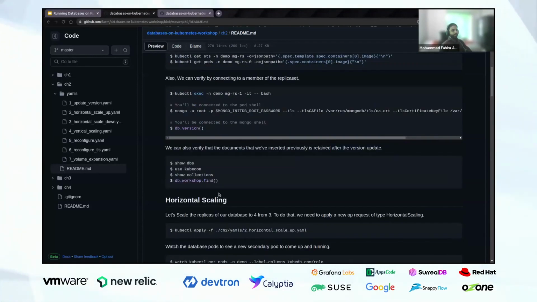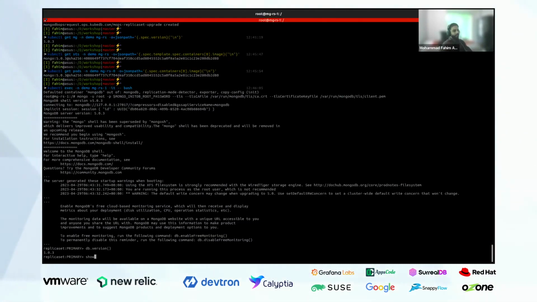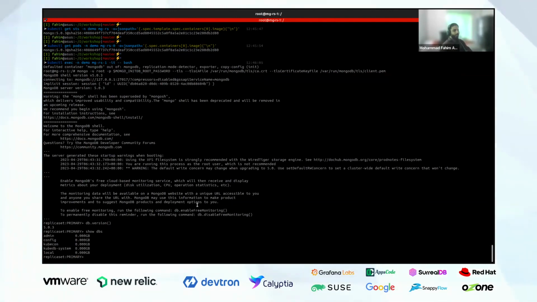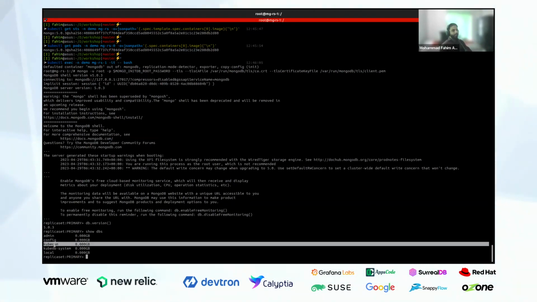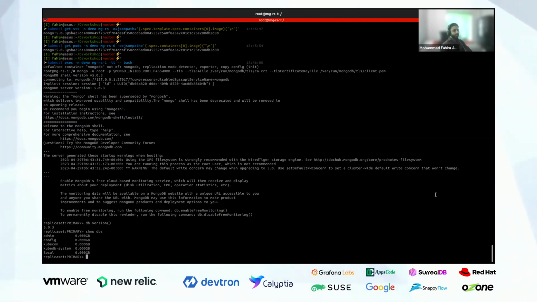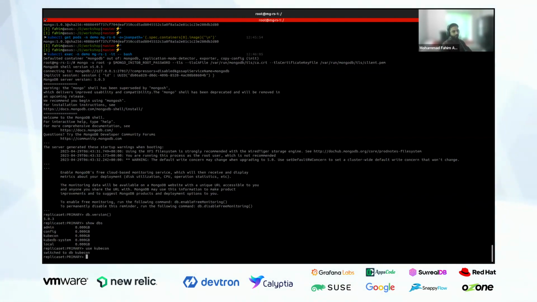We can actually see the data that we inserted using the init script. So we can see that the KubeCon database is here, even after the database upgrade. So if we, sorry, I have to use KubeCon.